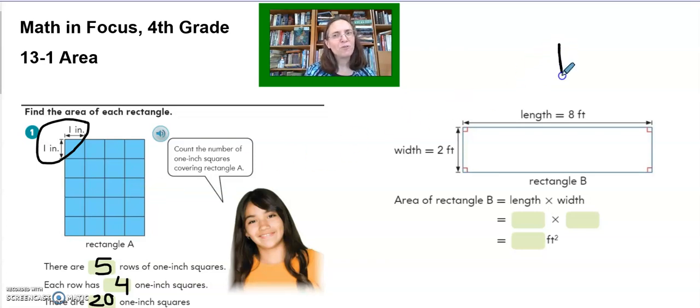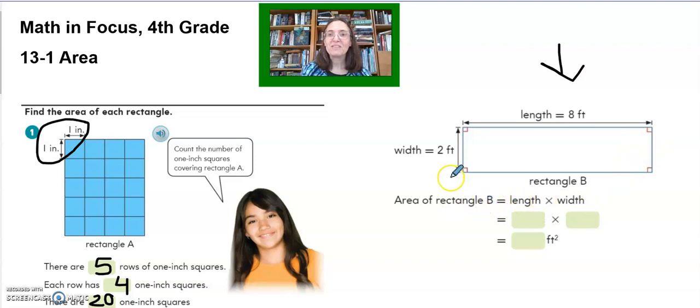So the example over here is an area model, like we've used in multiplication and division, where they don't show you every square. They assume that you understand that they could really be there. So here we have a rectangle that is 2 feet up and down and 8 feet across. And that means that it would have 2 rows of 8 squares, or 8 rows of 2 squares. And it really doesn't matter what order you do them in.